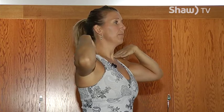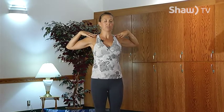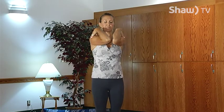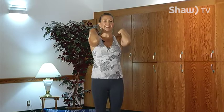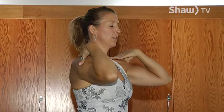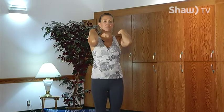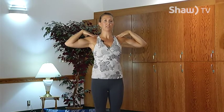Inhale. Let the shoulders relax. Keep that chin tucked, as if holding an apple or orange. And the knees gently bent. Inhale, open. Exhale, draw together. One more time. Take your time, use your breath to guide the movement.